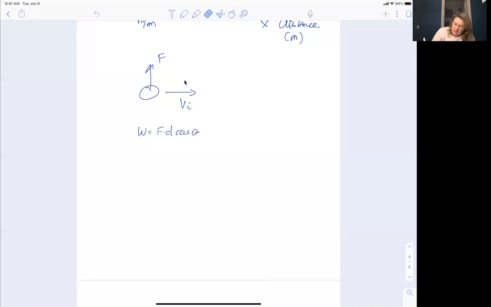The other thing is, you've got to pay attention to your cosines, I guess is what I'm trying to say. If you want to know which one increases the speed more, and the forces are the same, you will just look at the angles. All you will do is evaluate the angles. Which one causes positive work, which one causes the largest positive work, and which one causes negative work.